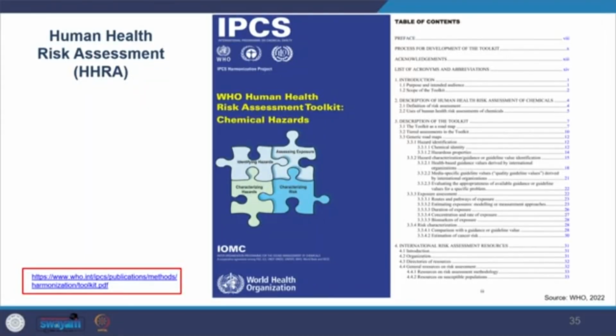So, with human health risk assessment, HHRA, which is related to regulatory guidance, which has to be followed because of the potential exposure of humans to chemical contaminants.